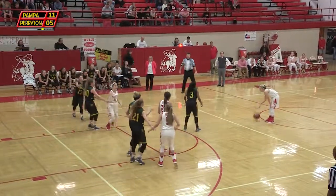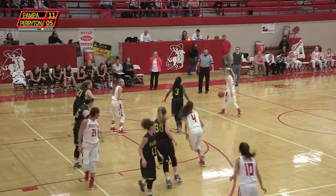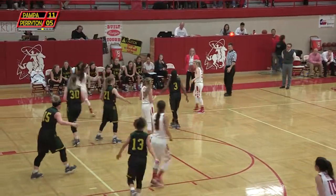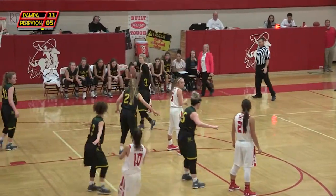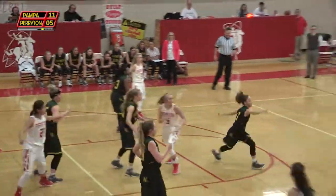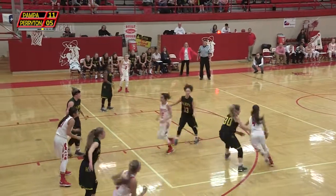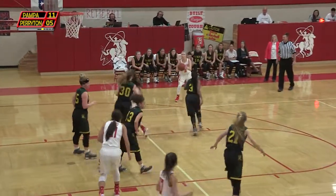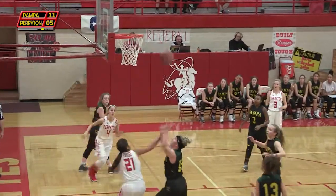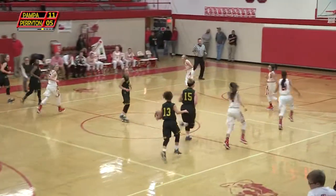Down 11-5 with 1:46 left to go here in the first. Mosley slowing things down a little bit here as the intensity has been pretty severe in the early going. Clarita is on man-to-man defense there on Mosley, finds North over on the other side of the offense, over on that left side. Now Hernandez drives through the lane, pops it out to Mosley. 3 on the way from the junior, Grayson Mosley. Off the back of the rim on the miss, and the rebound is pulled down by Terrell.